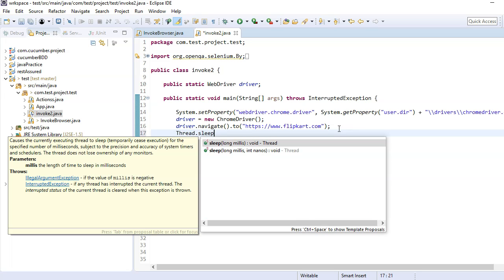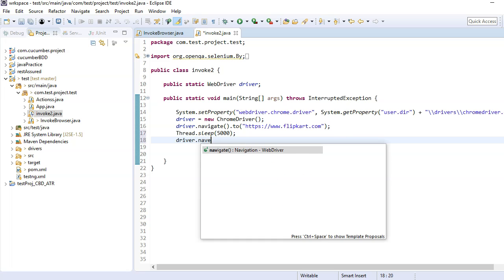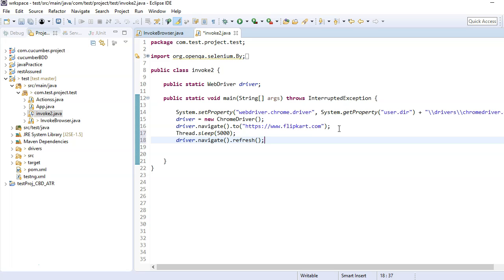Let's say I wait 5000 milliseconds, and after that I mention driver.navigate.refresh to refresh my browser. So let's check if it is working or not.